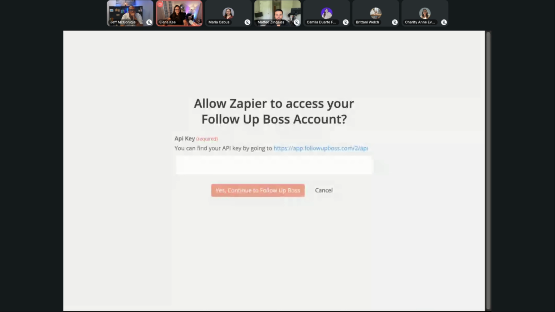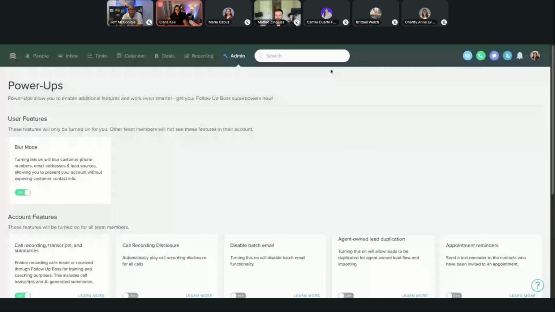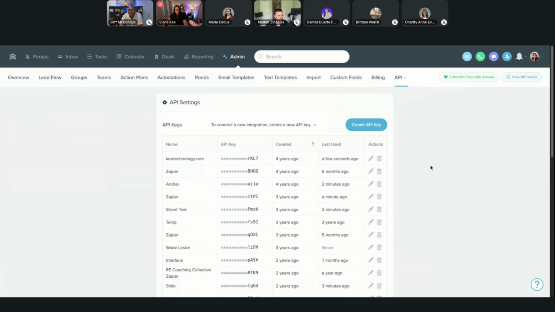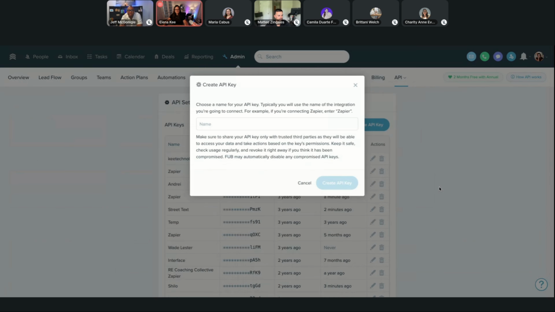But if yours is not already here, you're going to connect a new account and a pop-up's going to show up like this. And you need to grab your API key. To do that, let me go to my Follow-Up Boss. And then I'll show you how to do this in SureSend for the people who asked. In admin, you go to more, API, and create API key.